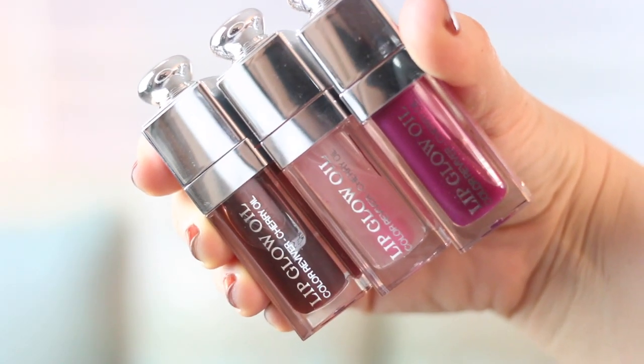For makeup, I have become very obsessed with Dior's lip oils. They're very hard to get because they're always sold out, but I've really been enjoying these. For these I suggest going for the darker colors so you get a little bit of tint — my favorite is definitely the berry color, which was the very first one I got. At first I never liked those Lancôme shaker lip oils — they didn't last at all and felt very slippery. But these feel nice, they stick well, they don't melt down your lips, and they add such a beautiful shine that feels nourishing. I also have a mahogany color and the clear one, which has gone a little pink from being applied over lipstick. These are amazing on their own and also really good over lip colors.